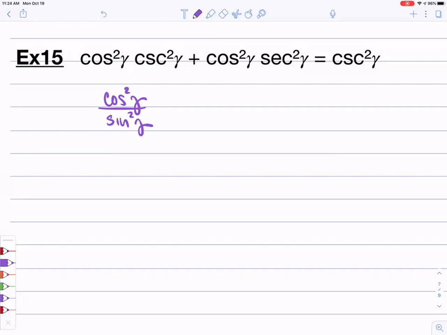The cosine squared is allowed to stay on the top. It's a 1 over sine squared, so the sine squared stays on bottom. Plus, I got, again, a cosine squared. What is secant squared? 1 over cosine squared. And what happens with those two? Oh, good, they cancel. Okay, now for the first term, what is cosine squared over sine squared? Cotangent squared plus 1. Hey, what is cotangent squared plus 1? Cosecant squared.